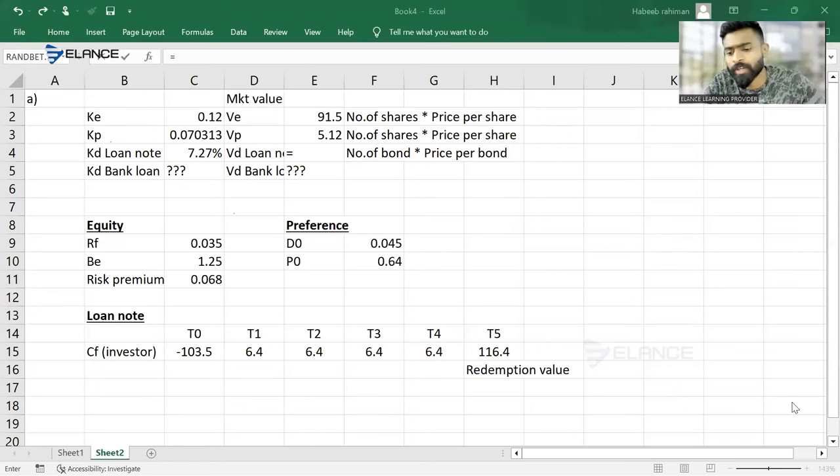So we don't need to calculate using the interpolation method. In Section C questions, we have a spreadsheet formula so that we can easily use it for IRR calculation. But if it comes in Section A or B objective type questions, they will give you some positive NPV and negative NPV. Using that, we have to use the interpolation formula. IRR is equal to lower rate plus NPV of lower divided by NPV of lower minus NPV of higher, into higher rate minus lower rate. Learn that formula. Okay, try to solve the figure for VD, and after solving this, please do comment done.